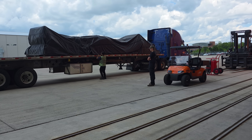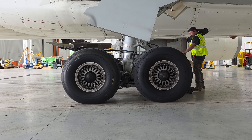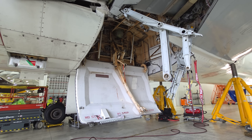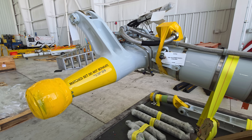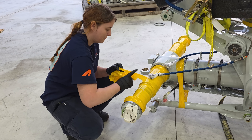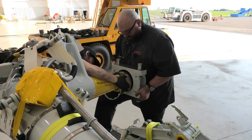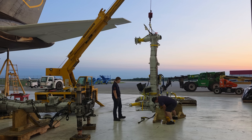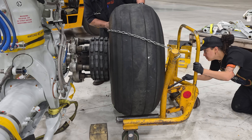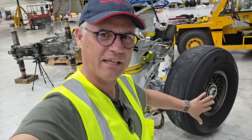In case you're wondering, the lifespan of a landing gear before it requires changing like this is approximately 10 years. The wheels, tyres, brakes, actuators, and fluids all have their own expected lifespans. This is what the front landing gear bay looks like once everything has been removed. The back one looks similarly empty, with just the main braces still needing to be removed. The new landing gear looks absolutely spotless in comparison to the old one — they come as a complete set and are packaged and transported with care. The first step is to unwrap the gear and get it ready for the new wheels, including connecting the main connection point where the pins were removed from earlier. Once done, the gear can be pulled upright and the first of the brakes attached. Then it's time for the wheels — and just like that, the first wheel and brake kit is on. Only three to go.